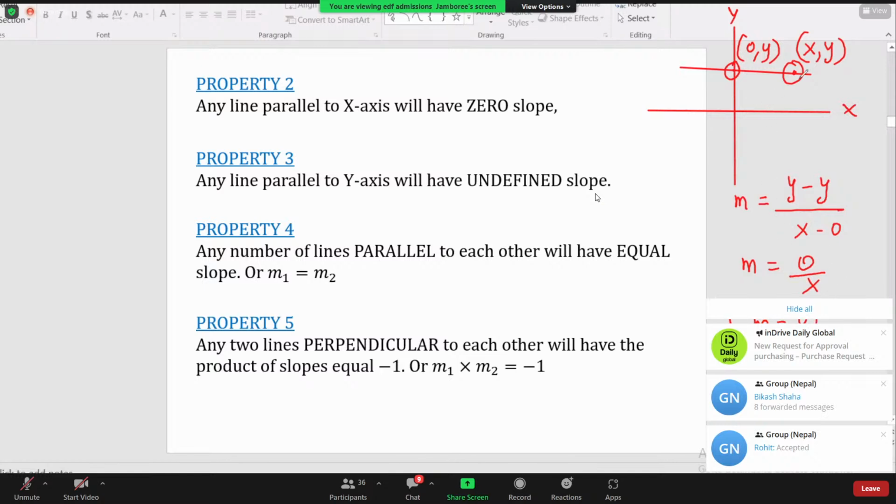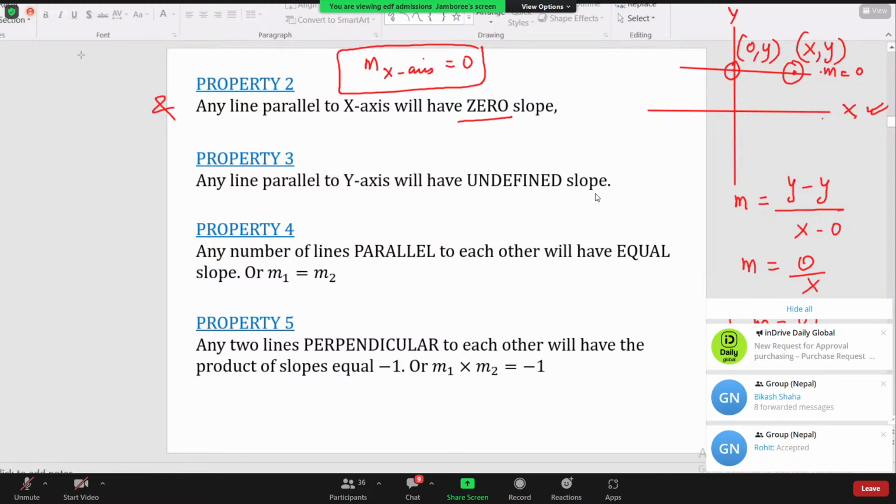Now we have generalized this idea. If two lines are parallel to each other, their slopes are going to be equal. So if this line is parallel to the x-axis, if this line has a slope of 0, then the x-axis will also have a slope of 0. So we can generalize this idea that the slope of the x-axis is going to be equal to 0. And any line which is parallel to the x-axis will also have a slope of 0. The slope of the x-axis is going to be 0 and any line parallel to the x-axis will also have a slope of 0. The justification is in front of you.